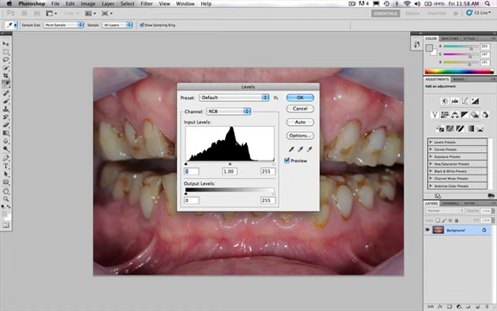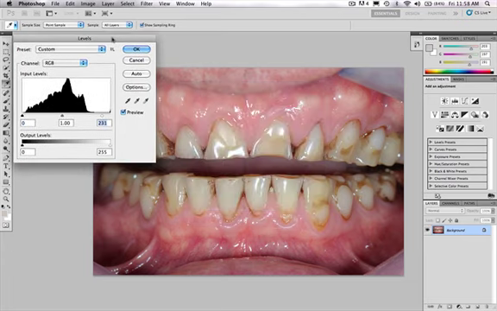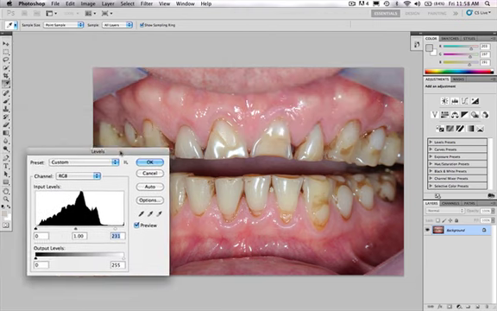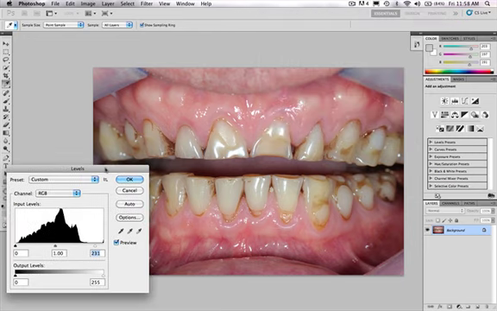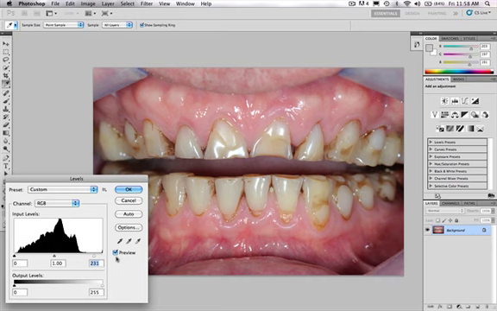This is a pretty good clinical photo, but if I printed it out, I suspect it would be a little dark. So what I want to do is I want to take this far histogram triangle right here, and I just want to pull it over a little bit. And this will spread out the tonal range. There'll be less gray in the background. And if you look over here, the image just pops off the screen a little nicer because I pulled that slider. And we can look at preview, could turn it off and turn it on. You can see the image just looks a little better. It just pops a little nicer. Here's without the adjustment, and here's with the adjustment.